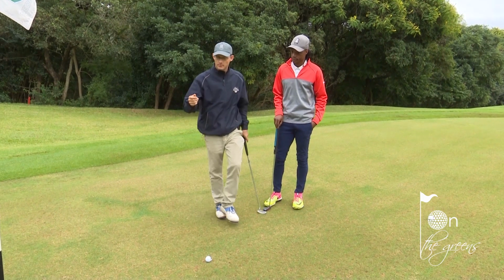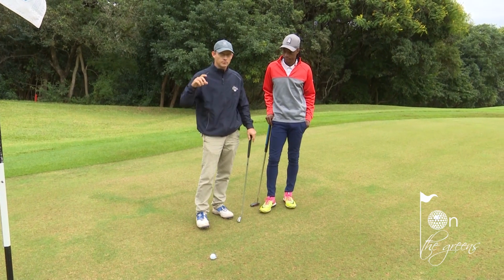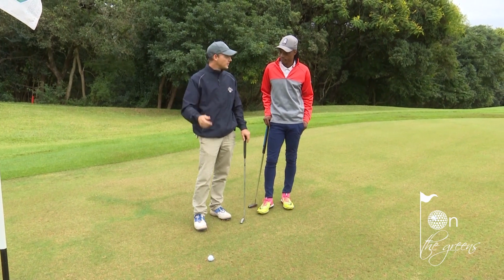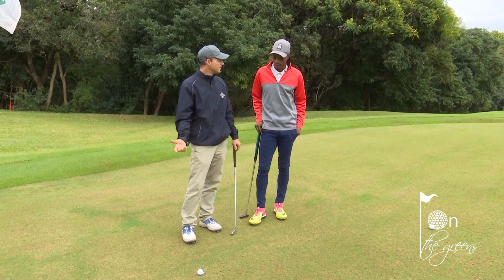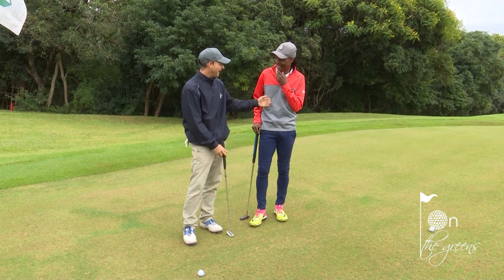In the past, you'll see that people always take the pin out before they putt. Now with the new rules, which I found very effective, and it's helped to speed up play quite a lot, you can keep the pin in. But it's up to your discretion if you want to keep the pin in or take it out. I honestly don't mind. So, do you want the pin in or out? I'll keep it in for now, because I'm putting down the slope, so it would probably stop the ball. It will help a little bit.